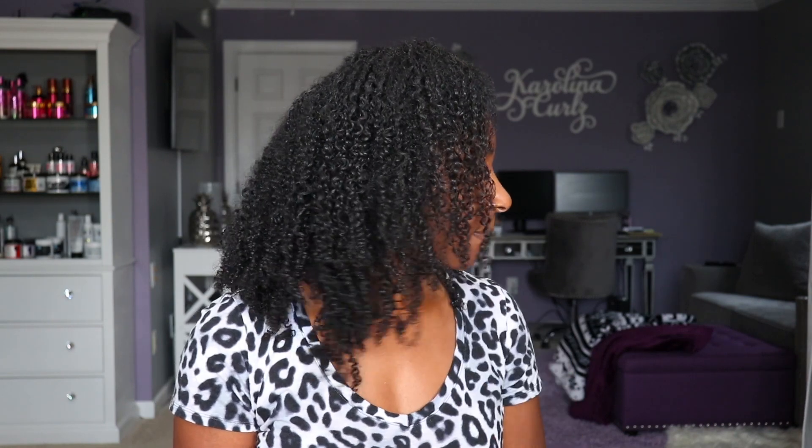I said I was going to come back tomorrow after taking my scrunchies out, but I went ahead and took them out tonight. Do y'all see my hair? It looks so good! My hair feels really, really soft — it has lots of movement and the definition is definitely there. I think I am going to be sitting under a hooded blow dryer every time I do my wash and goes from now on. I'm still going to come back tomorrow so you guys can see my day two results.